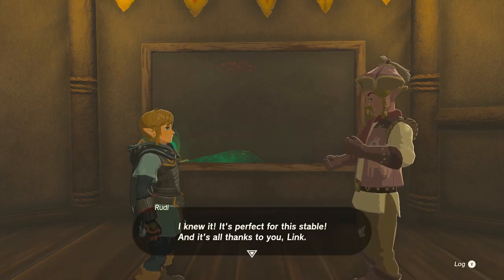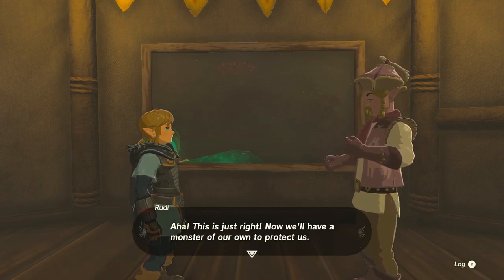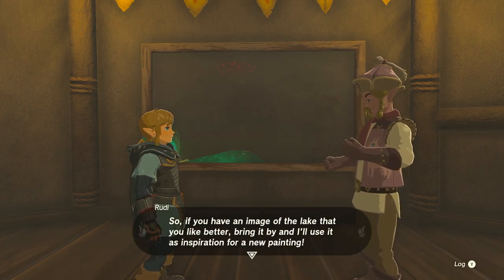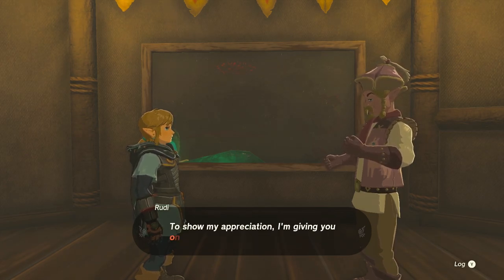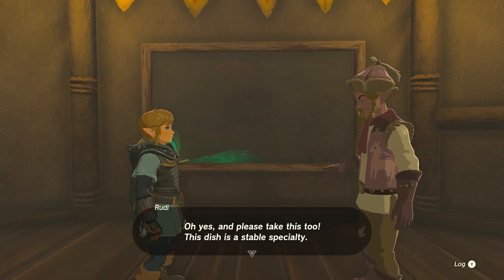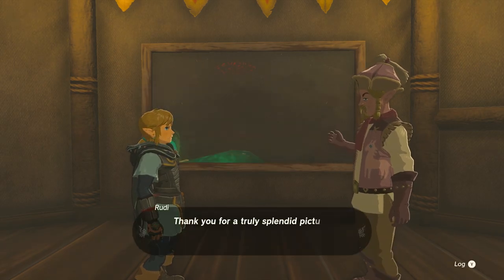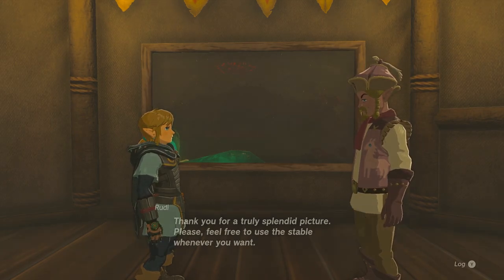It's perfect for this table, and it's all thanks to you, Link. Aha! This is just right. Now we'll have a monster of our own to protect us. I tell you, I could paint pictures of Octorok Lake looking like a monster all day. So, if you have an image of the lake that you like better, bring it by and I'll use it as inspiration for a new painting. Show my appreciation of giving you one pony point. That's it, bro? That's it? Eh, whatever. Oh, and yes, please take this too. This dish is a stable specialty. Okay, all right. Thank you for the truly splendid picture. Please feel free to use a stable whenever you want.